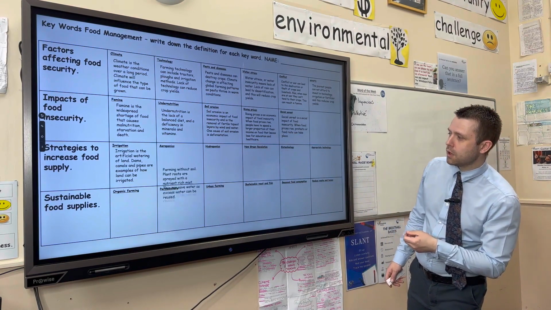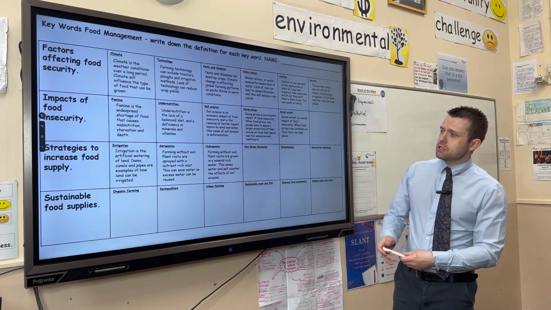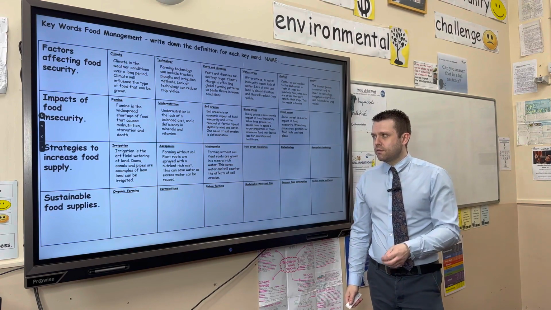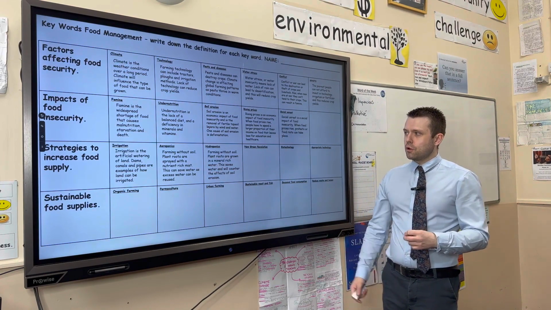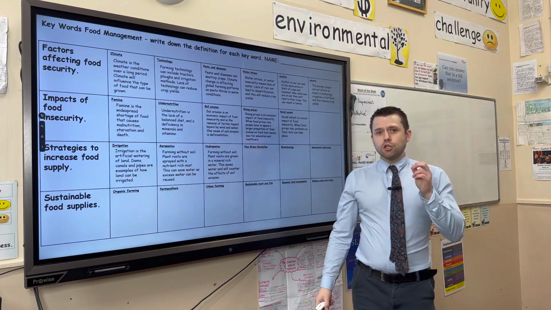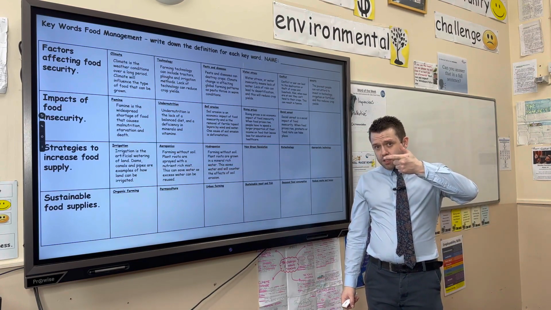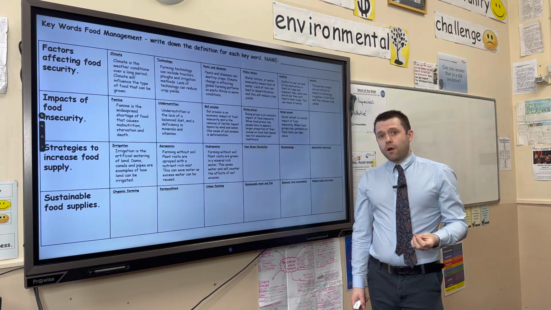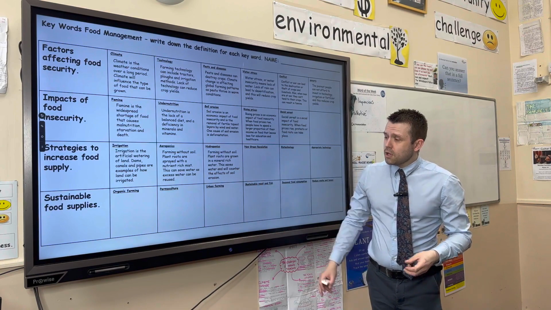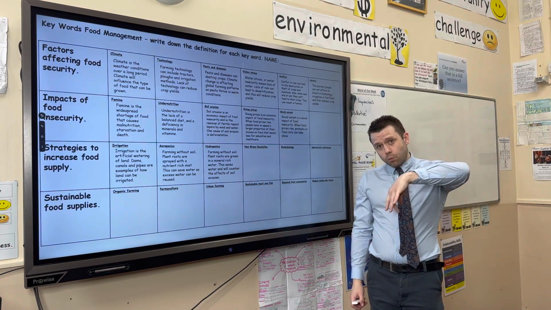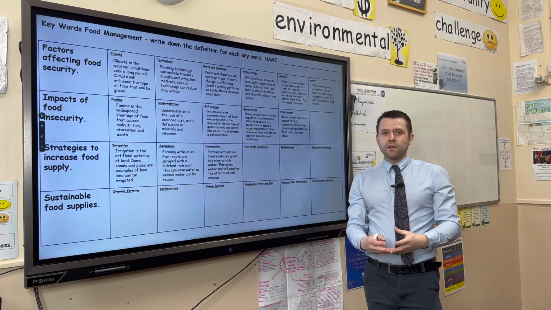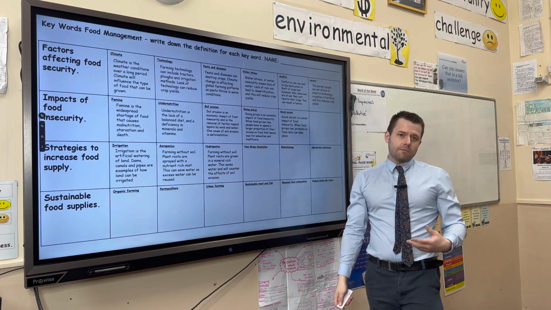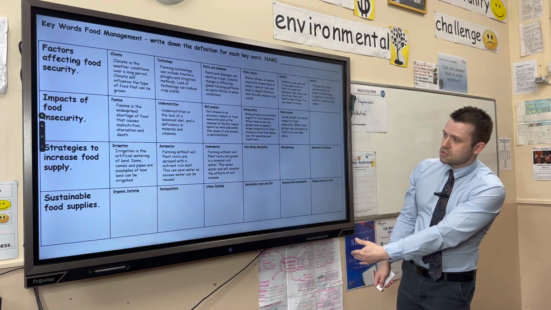Aeroponics and hydroponics, okay? So these two, although they're often used interchangeably, they are actually different, but they are both farming without soil. Aeroponics is when a nutrient-rich mist is sprayed, think of a spray gun with water, onto the roots that are dangling in the air. That means you can farm without soil. Hydroponics is similar, however, the roots dangle in water and the nutrients in the water will feed the plant that way. This means that you can farm in lots of different areas that you may not have been able to farm in before, thus increasing food supply.